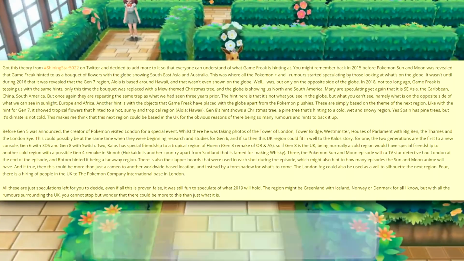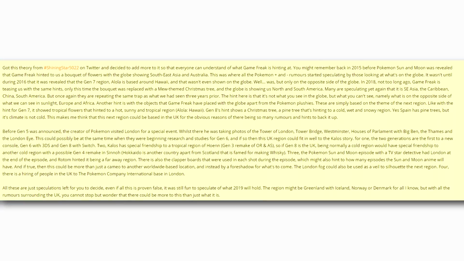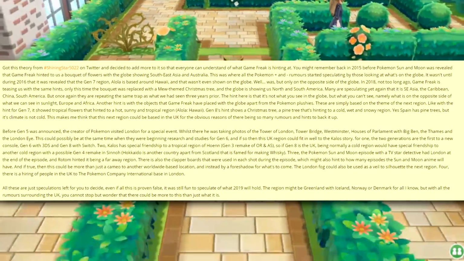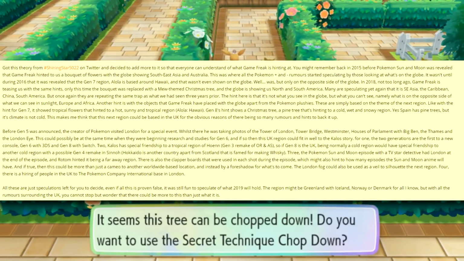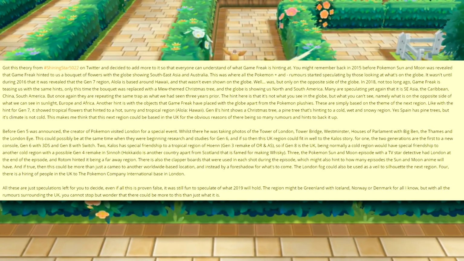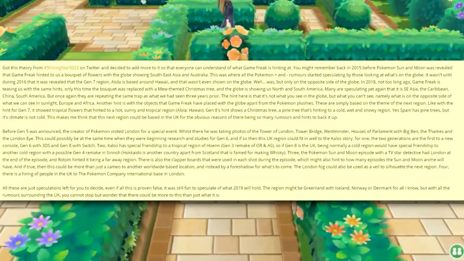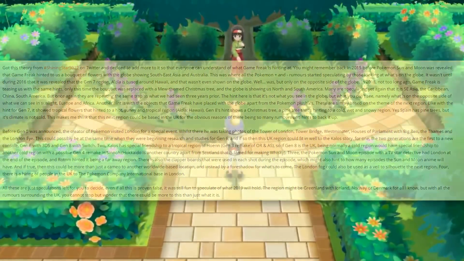Four, there is hiring of people in the UK to the Pokemon Company International base in London. All these are just speculations left for you to decide. Even if this is proven false, it will still be fun to speculate on what 2019 will hold. The region might be Greenland with Iceland, who knows, Norway or Denmark for all I know, but with all the rumors surrounding the UK, you cannot help but wonder that there might be more to this than what it is. So, okay, now let me start giving my opinions on this one.